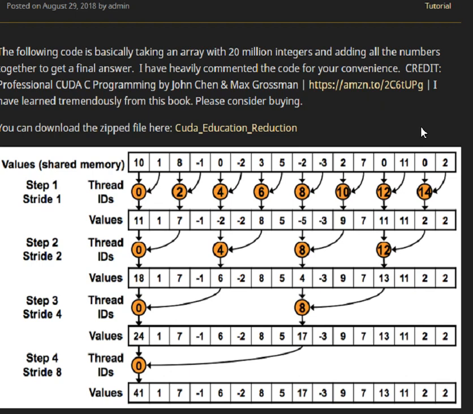So let's say you had 1, 2, 3, and 4 in an array. 1 and 2 is 3, 3 and 3 is 6, and 6 and 4 is 10. So you get the number 10 as your final value of adding up all the numbers in your array. Well, this situation here is the same concept.